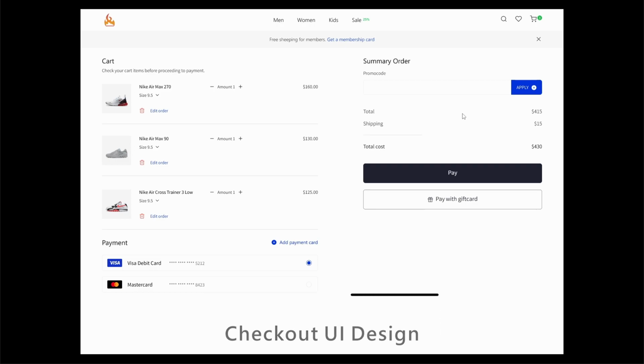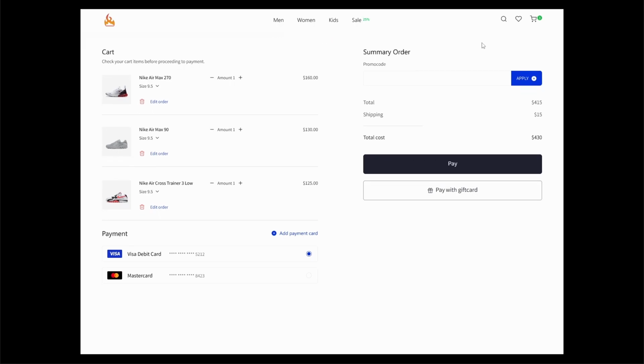In this tutorial session, we will be exploring the process of designing a user-friendly payment checkout interface for a hypothetical online sneaker shop using the popular design tool Figma. In addition, we will be creating a small prototype that will enable you to bring your designs to life and simulate how your users will interact with your product. This is the prototype that we'll be creating today. So without further ado, let's dive into designing.